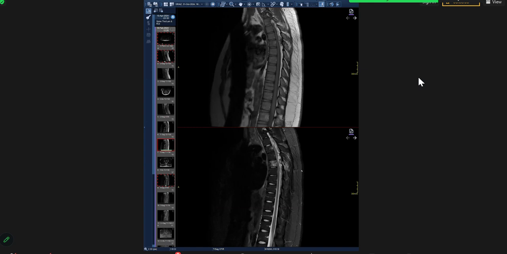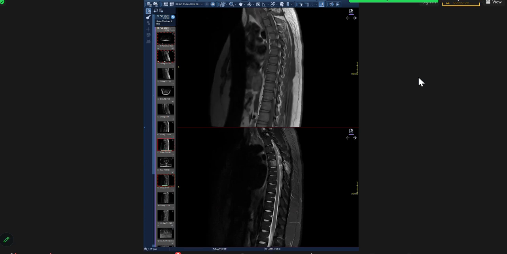On the STIR images, I can see this altered MR signal. This lesion is extending outside the vertebral body posteriorly, and it is causing marked compression of the spinal cord with hyperintensity to STIR signal within the cord at this level and also above. Hyperintense STIR signal is also noted in the vertebral body, which was high on T1 weighted images.